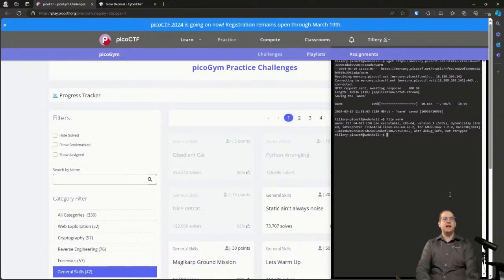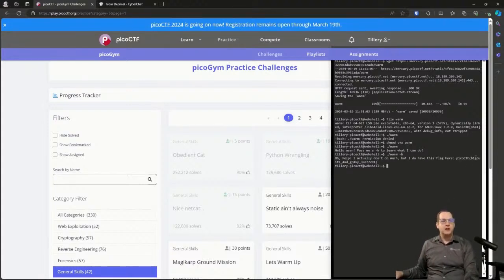There's lots of things that I can do with this to try to run it. One of them is to just run it. Permission denied, so let me change mode on that to give myself execution permissions. And now I can run it. It tells me if I pass it a -h, it's going to give me what to do. And in this case, its help is actually just printing out the flag. That's one way to solve this.